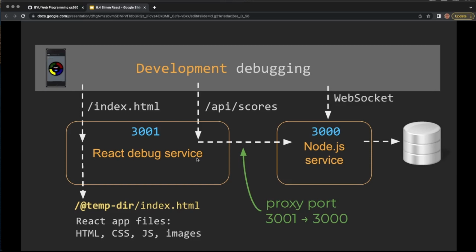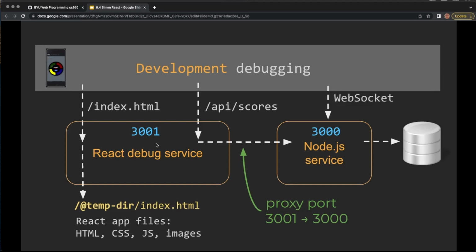But that's going to get in the way of Node.js running as your backend, because in production we want them both running on port 3000. When you're debugging, you literally have two HTTP servers going, one for your backend and one handling your front end code temporarily in a development environment.